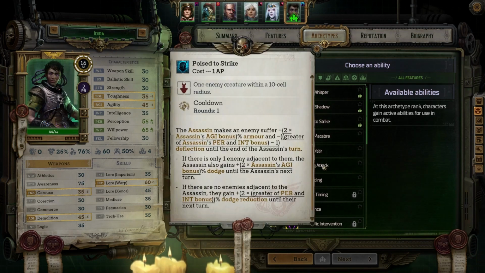Poised to Strike. The assassin makes an enemy suffer a deflection penalty until the end of the assassin's turn. If there's only one enemy adjacent to them, the assassin also gains a bonus to dodge until the assassin's next turn. If there are no enemies adjacent to the assassin, they gain a bonus to dodge reduction until the next turn. Okay.